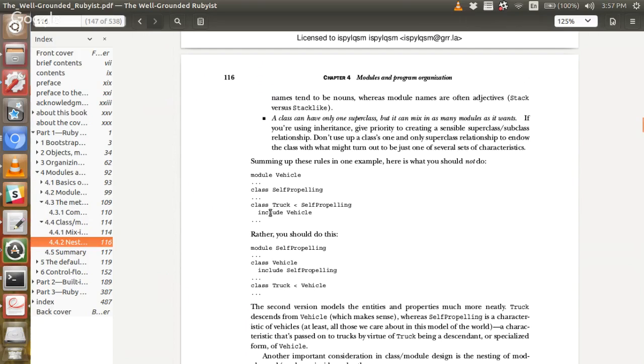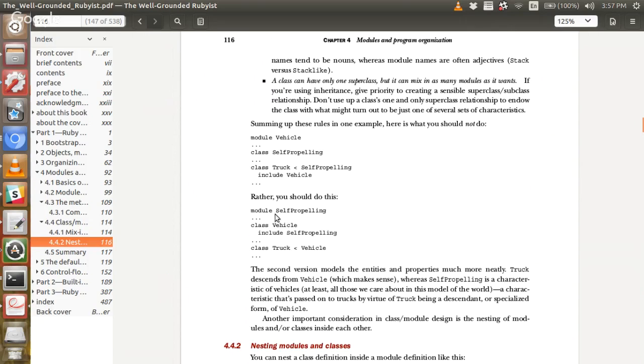Then the truck includes Vehicle. From this point, your inheritance relationship should be sensible enough. So probably what we could have done is have a module SelfPropelling, which is the behavior.